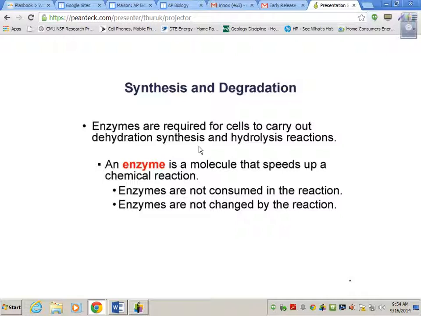Yes? An enzyme is a catalyst by its definition. But a catalyst doesn't necessarily have to be an enzyme. A catalyst is just anything that speeds up a chemical reaction. A catalyst could be friction striking a match, the heat caused to make that chemical reaction occur. But an enzyme, remember, lowers the amount of activation energy for a reaction to occur. Remember that definition from biology? Okay, so a catalyst can do that too, but if I am a protein and I do that, I am now an enzyme. Do you follow that train of thought? Okay. Now I've lost my train of thought.